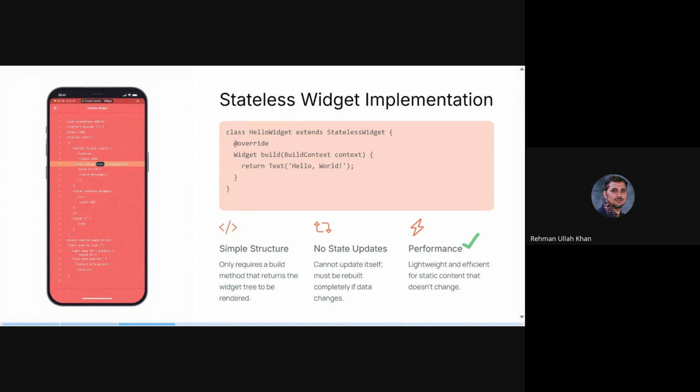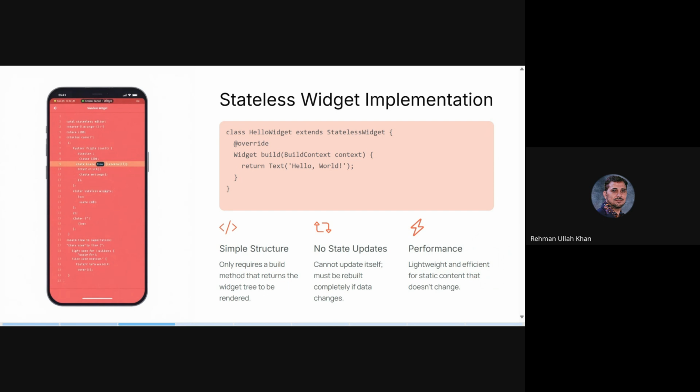If after every interaction the code is rebuilding and updating to a new state, and actually nothing has changed, it doesn't make sense. So it's a good idea, and the app will be much faster and more responsive if we use static widgets for such purposes where nothing is changing.